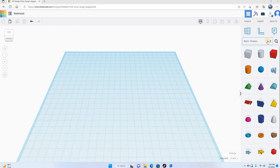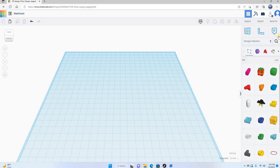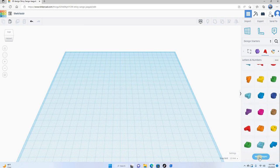Let's head over here to shapes. And there's all kinds of different categories you can choose from. There is a search feature up here where you can actually search for different things. There's different options across here. So if you were just looking for, say, letters and stuff like that, here's some ideas. There's always options for more shapes and stuff.